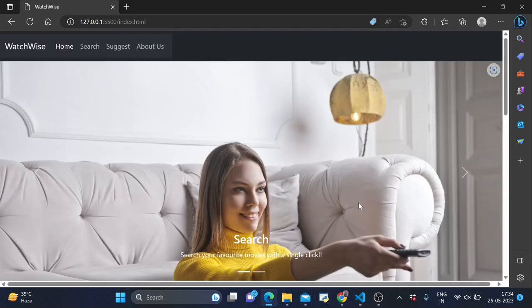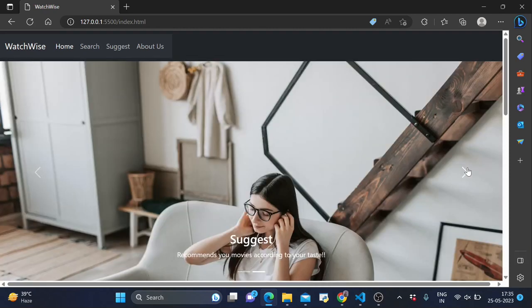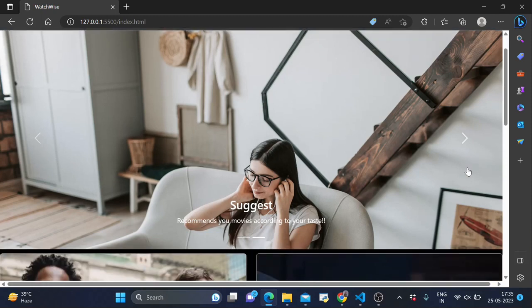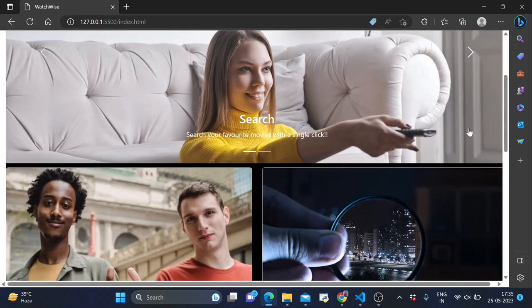This is my page in which the first carousel says search your favorite movies with a single click, and then there is suggest, which recommends movies according to your taste. This is a basic carousel, and it is an endless loop.